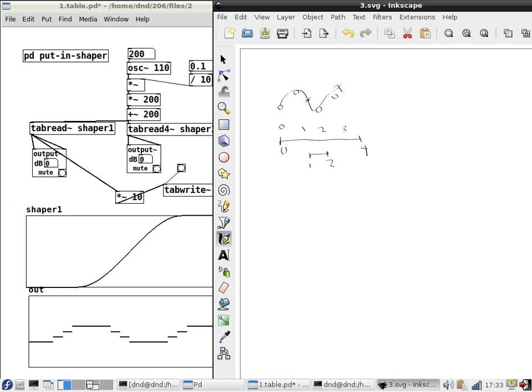So you're saying anytime we use tab read 4 in this style, we should add 1 to avoid reading outside? Yeah, well, add 1 or just don't get below 1 or above n minus 2. But doesn't PD automatically add points to the table for it? No. What PD does is automatically limit the input to the domain that's actually possible given the number of points you asked for. The problem being it's the same table whether you're doing tab read 4 or tab read. So it doesn't know when you make the table what style of reading and writing you're going to want to do with it. So it simply does literally what you ask for.